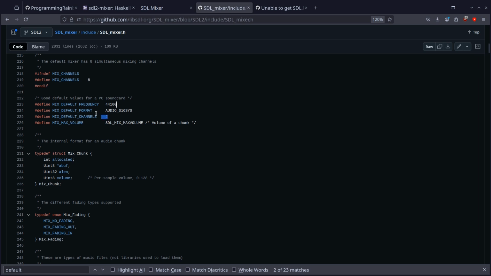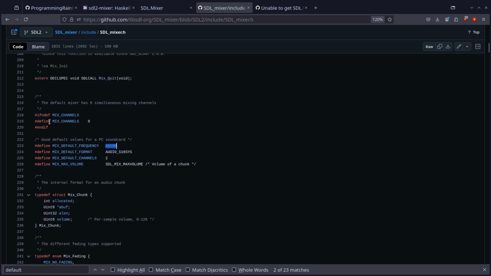So when they say audio and there's a default audio, it's actually this, except it's not 44100 actually. They use 22050, I think. We'll see that in a second here. Also, these mix channels are different. There's 8 of them. We're going to swing around to this later, but this is about when you're playing sound effects. How many simultaneous sound effects can you play at one time? Right now, this is what we need for our default, and we also need chunk size.